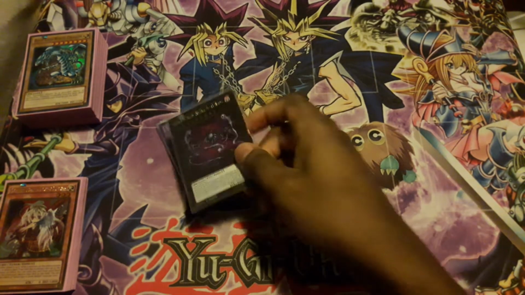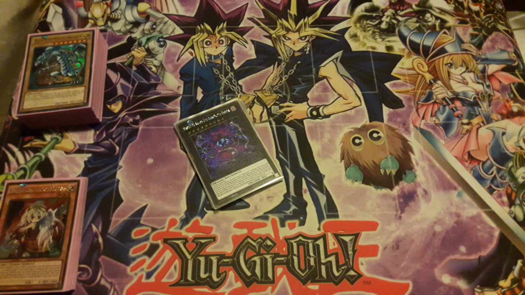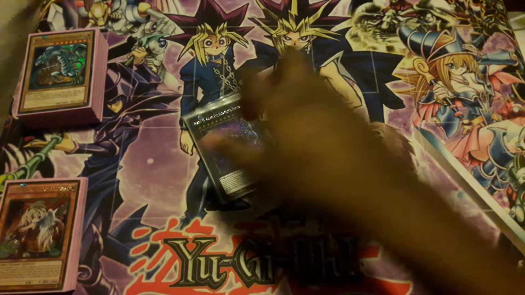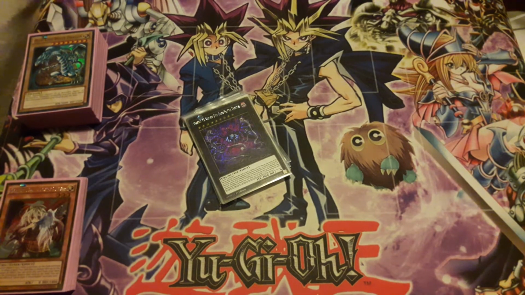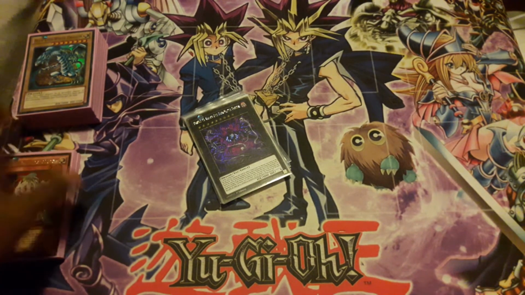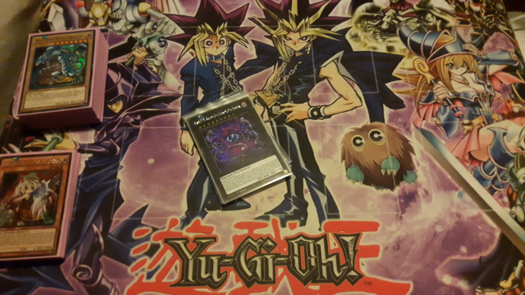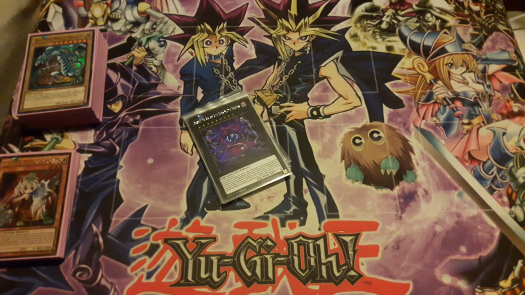Next, for your XYZs, you're going to be running the 1 Number 95 Dark Matter. Pretty good. Obviously, if you don't know what the effect is, when you summon, if you can, send 3 dragon monsters of different names to the graveyard, and your opponent must choose 3 monsters of their own to banish. And then he can detach to destroy up to 2 monsters during the battle phase.